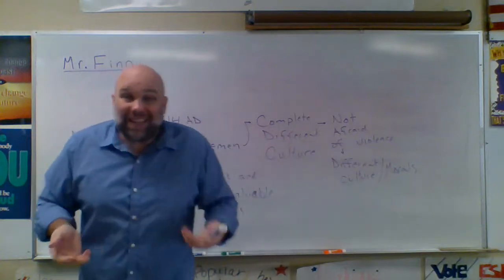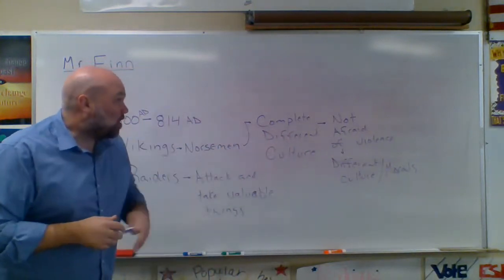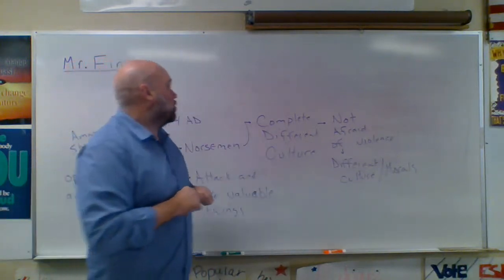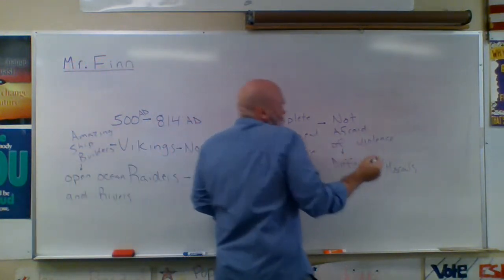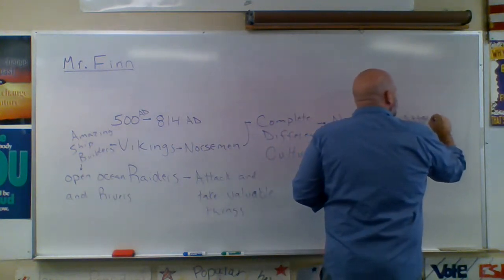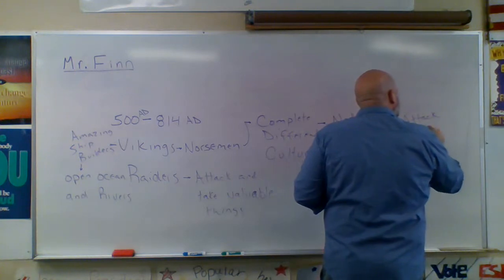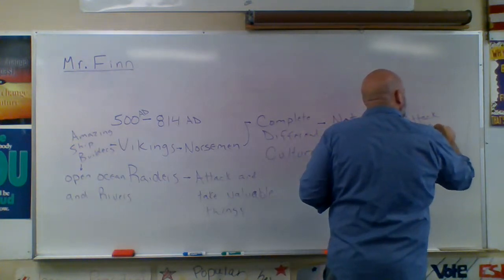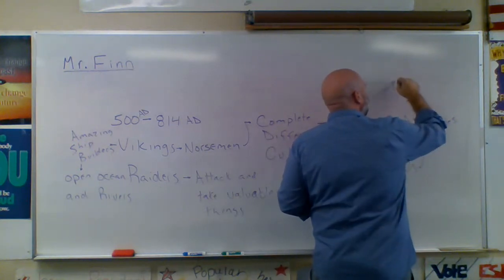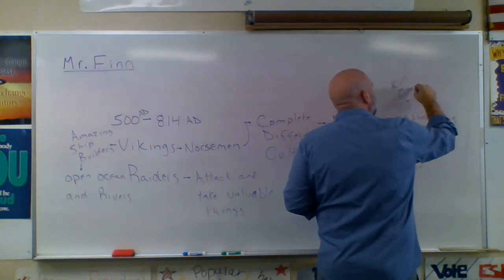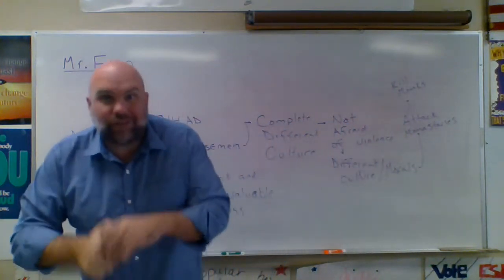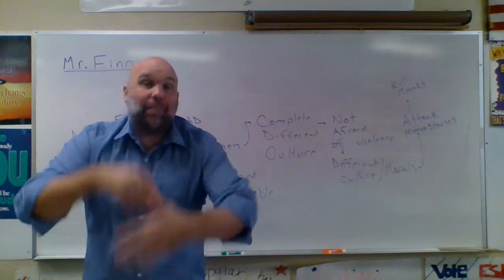So one of the main things that they raid and one of the main places they go is something that really throws off a lot of people in Western Europe, because part of this different culture, and I'll put it by morals, they attack monasteries. What do they do? They kill monks. They kill holy people. They're attacking the monasteries. This is crazy. You're attacking people of God, people of the church.